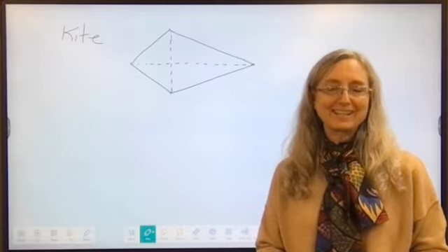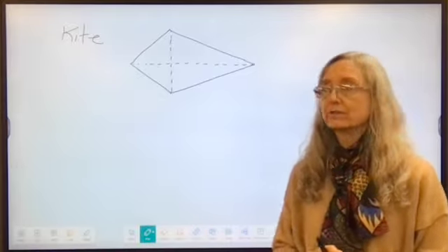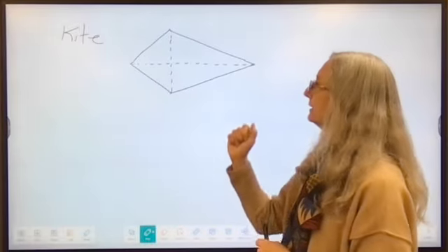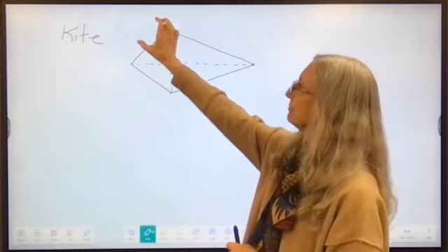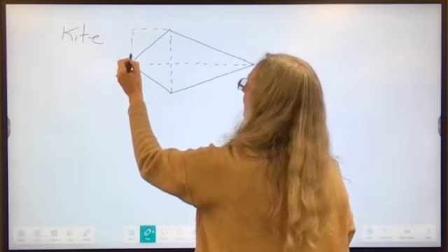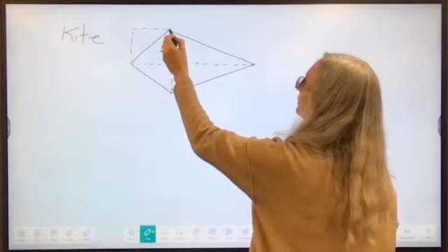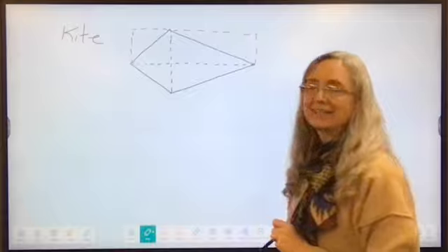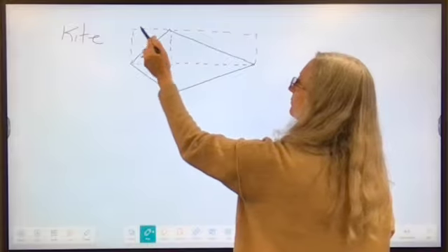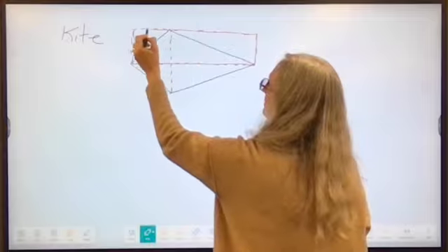Let's talk about a kite and how to find the area of a kite and why the formula for finding it actually works. If I took this kite and I cut along these dashed lines here that I've drawn, and I put this triangle and flipped it and put it here, it would look like that. And then took this triangle and put it here, it would look like this. And what you realize is, if I took these two pieces and moved them up here, we would have one rectangle that looks like this.